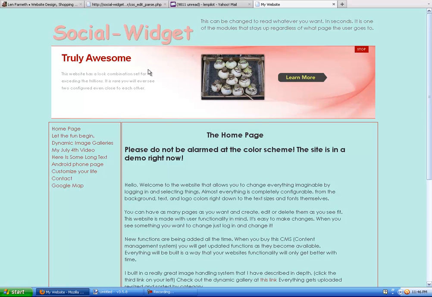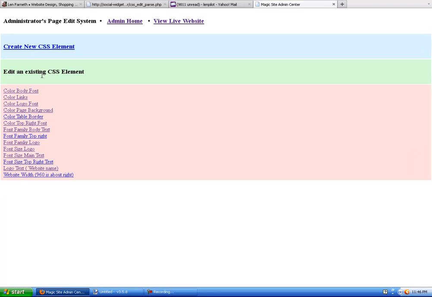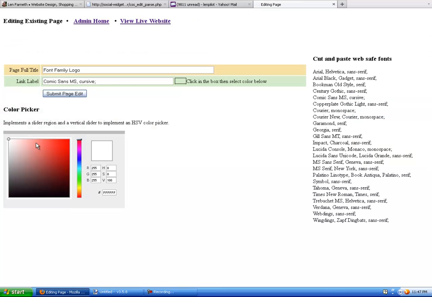Now adding pages is just as simple. I'm going to go back to what I had here because I don't really like the Comic Sans in the logo. So I'm going to go back to the logo, font, and let's see, Font Family, Logo, right there. And I'm going to copy my Century Gothic, put it back over here, and paste.